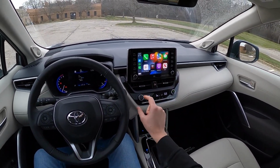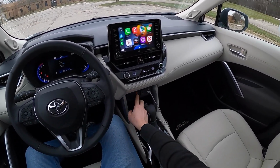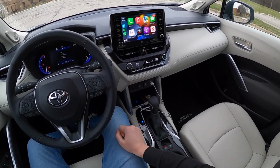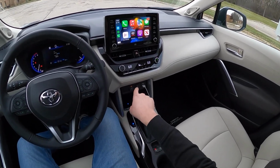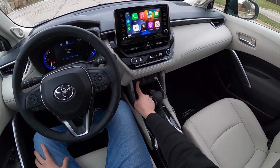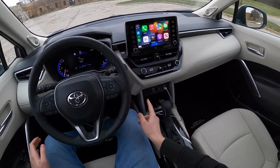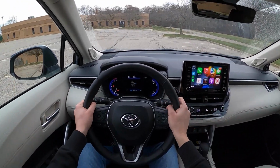We, of course, have a volume knob. We've got physical controls for our climate control as well. And the heated seats are switches that you have to get them in the middle to be off, and you've got a high and low setting. I like the placement of this USB port. It's just nice right there to get you plugged in for your Apple CarPlay. There's a blank switch here that I'm wondering if is for a heated steering wheel, because it doesn't have that. And it would be nice if it did have it, because we're in Michigan and it's freezing.